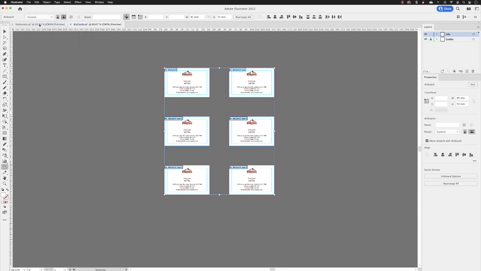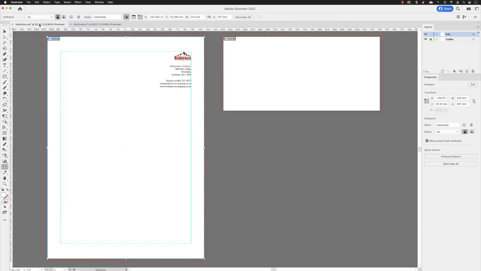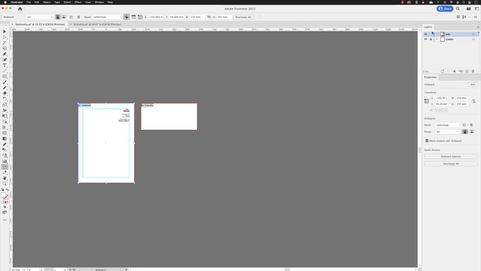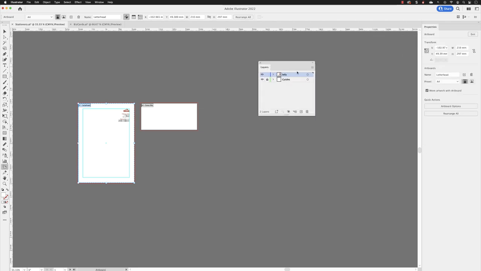Click on the tab for the destination file. In here, then it's already activated the artboard tool again. So I'm going to zoom out. And then under the layers panel, I'm going to change the option in here to paste remembers layers. So I paste the guides and the text and the logo into the right layers.